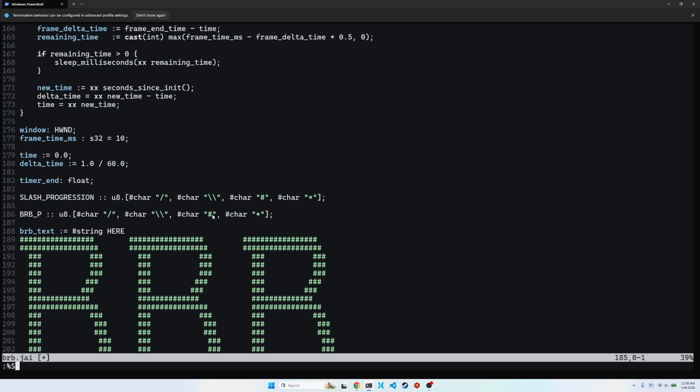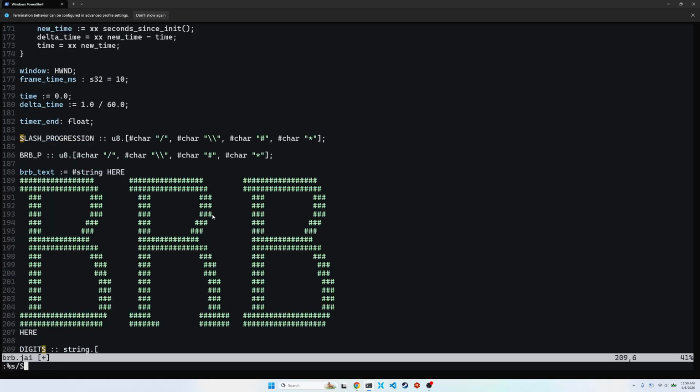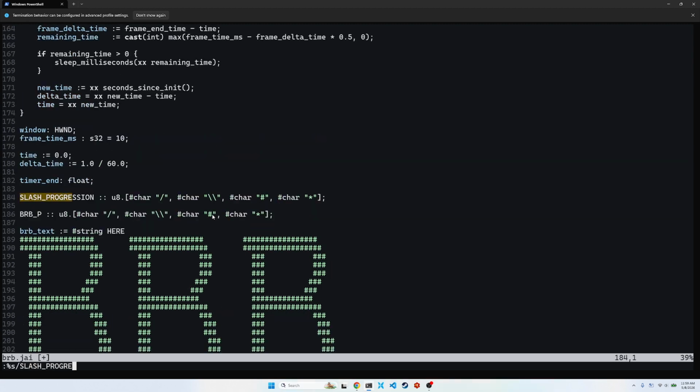So let's say slash progression is digit progression, and BRB progression is something else.